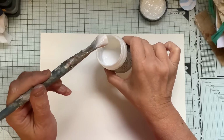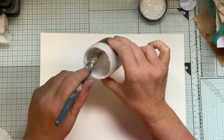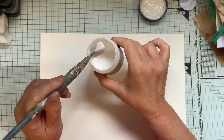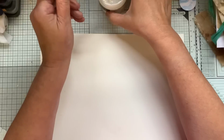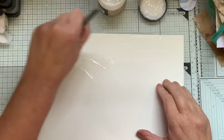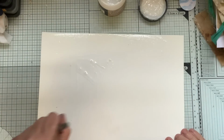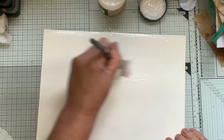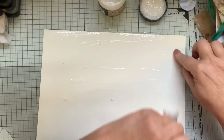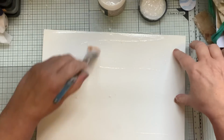The consistency is still sort of running off like that. I would say it's in between single and double cream. That's the consistency I seem to like. Right, so just literally get loads on here, because you have got to make sure it's well stuck down.